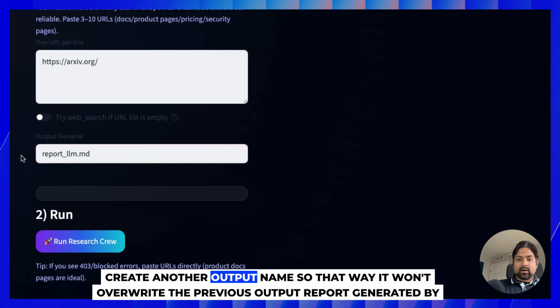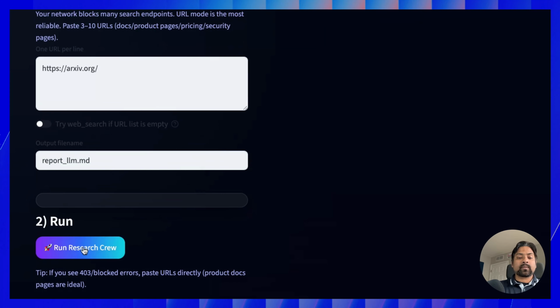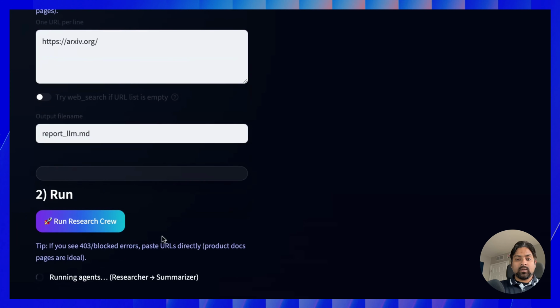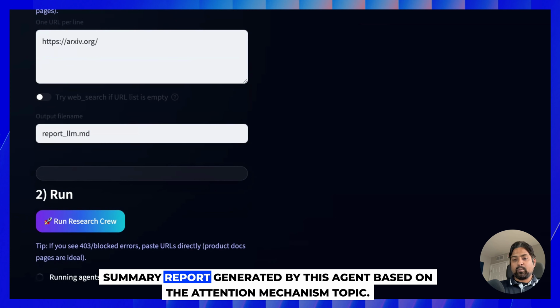I'll create another output name so that it won't override the previous output report generated by this agent. All right, let's take a pause for a few minutes and come back and see what level of executive summary report is generated by this agent based on the attention mechanism topic.